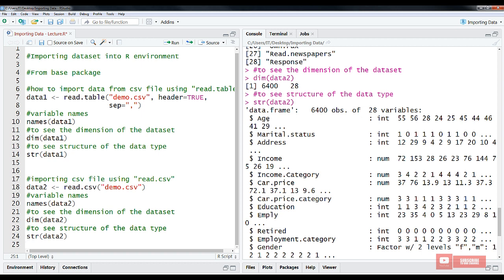But for read.table, if you have a tab delimiter file, or a space delimiter, or semicolon delimiter, you should use read.table. Okay?